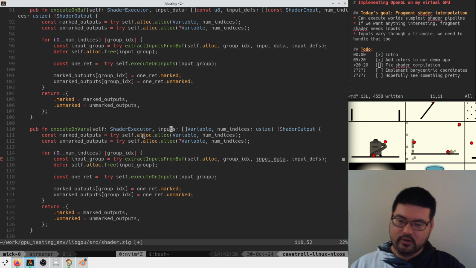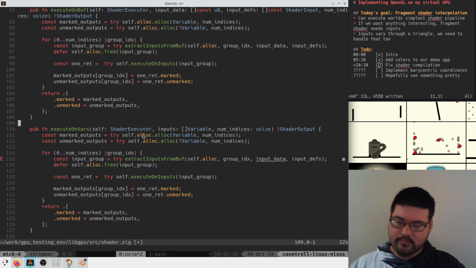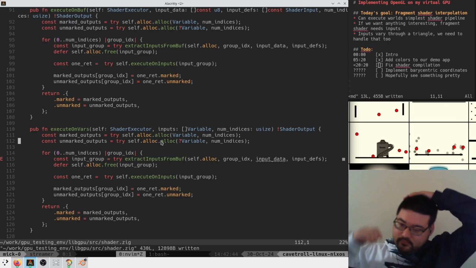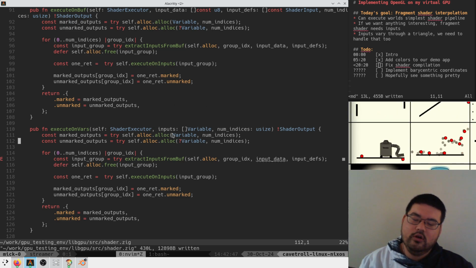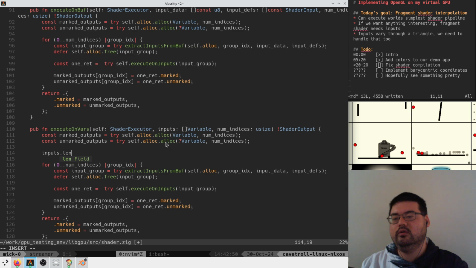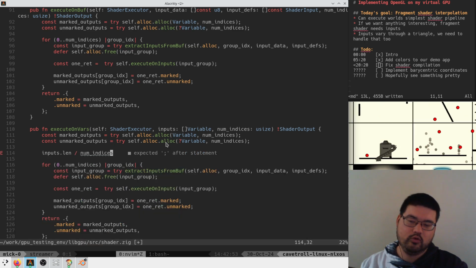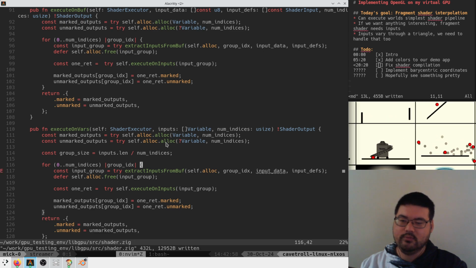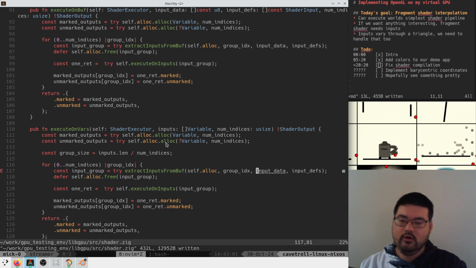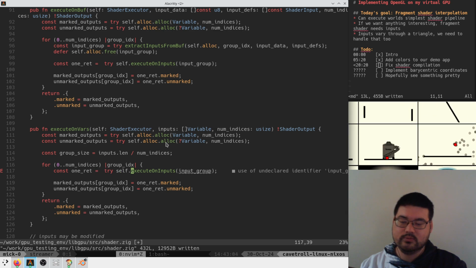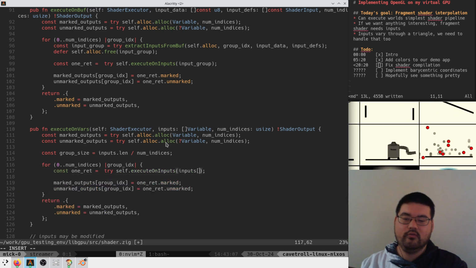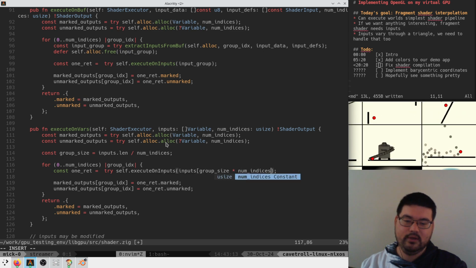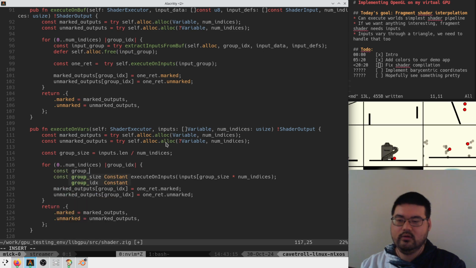Maybe we can do, let me think for a second. We can assume that the inputs are in order. So len over num indices is going to tell us the group size. Then we go over group index, and when we execute on the inputs, we're going to go from inputs from group size times num indices.